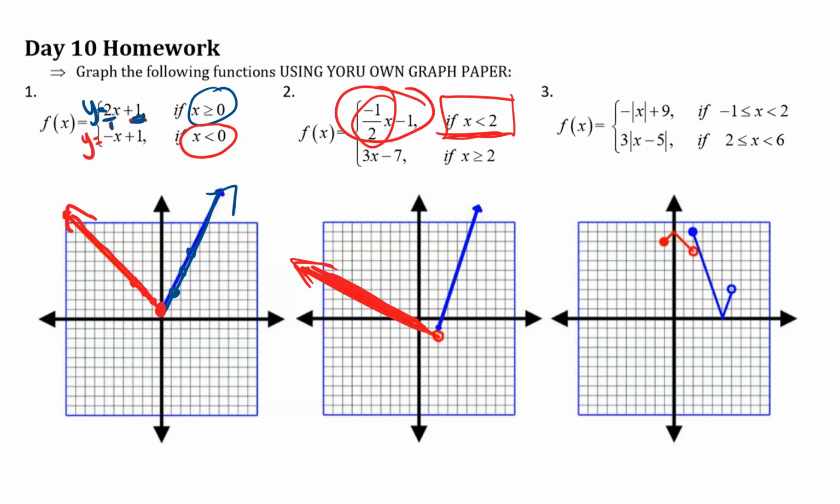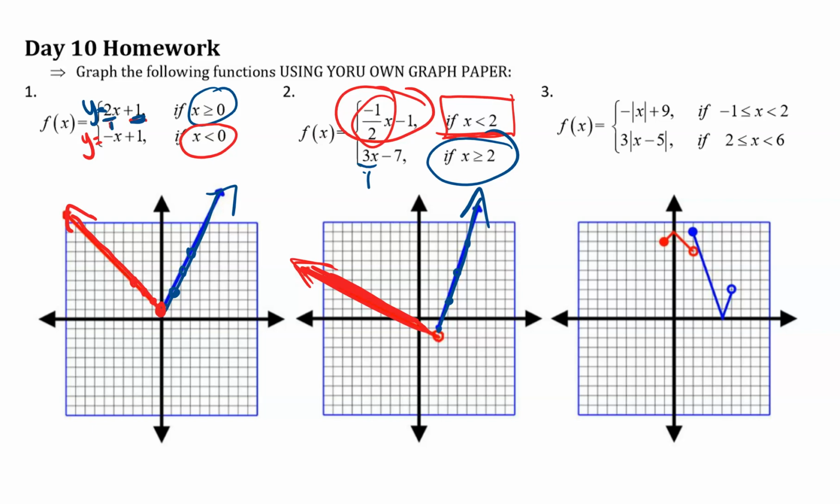1, 2, 3, 4, 5, 6, 7. So it's way down here. But the slope is up 3 over 1. So go up 1, 2, 3 over 1, up 3 over 1. But this only goes to the right of 2. So I go over to the x value of 2, go straight down and meet the line, draw a closed circle there because of the line underneath, draw the line going to the right, erase everything else.